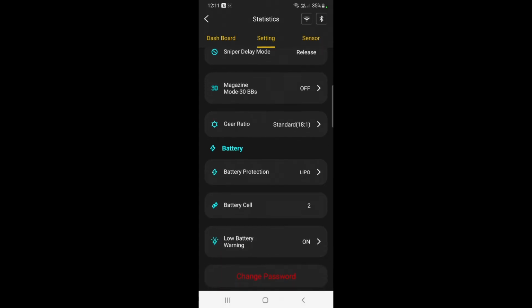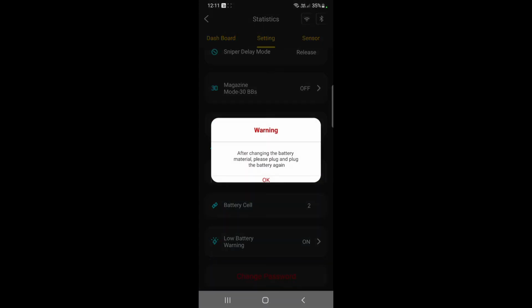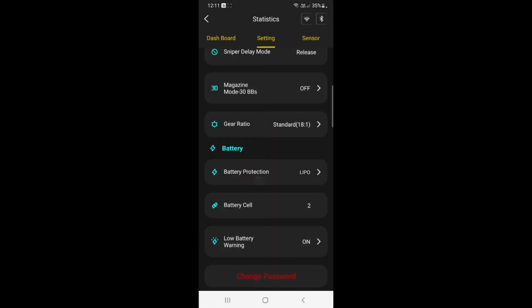Next, we come to battery. You can have battery protection switched on for LiPo or life batteries. I've got it switched to LiPo, and as you can see, it asks you to unplug and plug the battery back in again just so it can reset itself. But I have mine set to LiPo because I'm using a lithium ion battery or a LiPo.